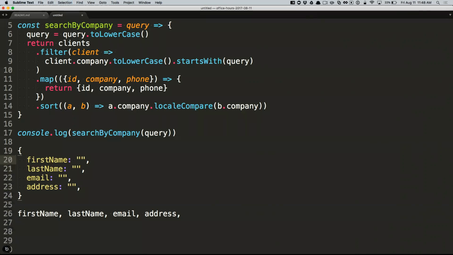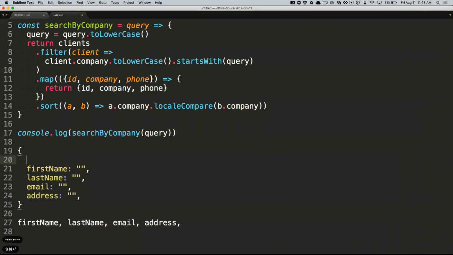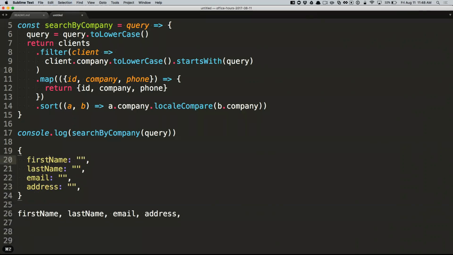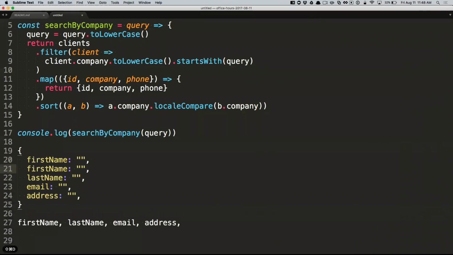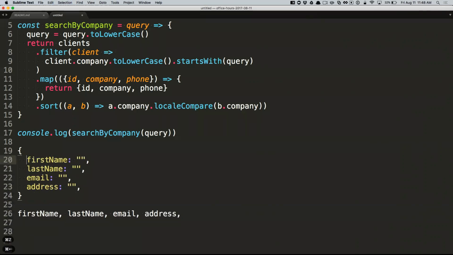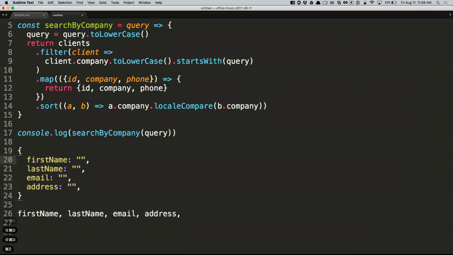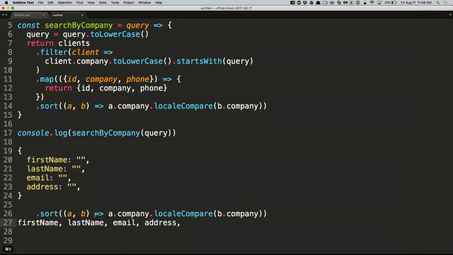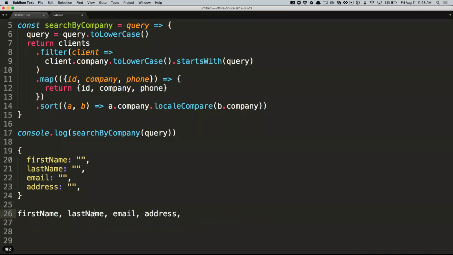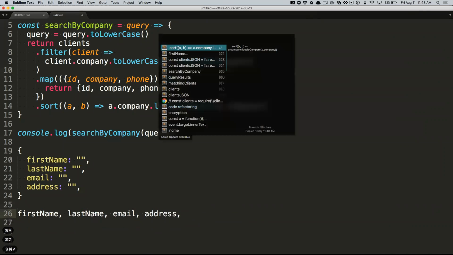These are good. Command Enter gives you a new line no matter where you are in a line. Command Shift Enter gives you a new one above it. There's a Command Shift D if you want to... Well, I can't take notes that fast. I know. Well, this is being recorded, so you can watch it later. Command Shift D duplicates a line. Copy works anywhere you're on a line. If I just go here and do copy and come down here and do paste, you don't have to select the line. You can just copy the whole line and paste it. It pastes it above for some reason.